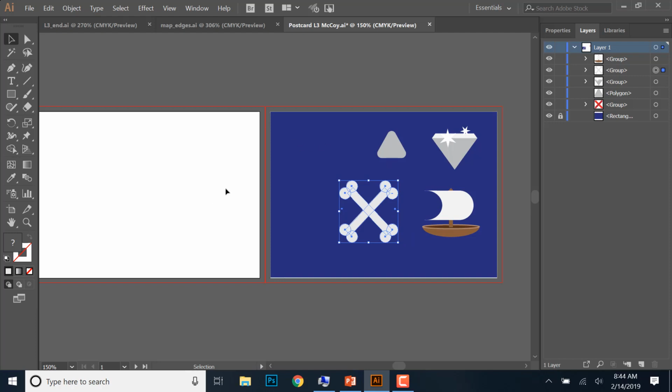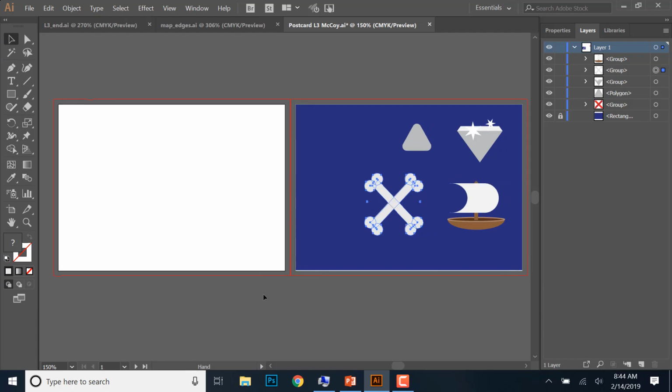Okay, so in today's lesson you're going to go over image trace, which is really cool. It's a neat feature that Illustrator has, that you can bring an image in and then you can trace it. So if you had a sketch that you did, or a logo that you're trying to recreate, or just an image that you want to work from, you can actually trace it in Illustrator and it draws the individual shapes for you, which is really cool.